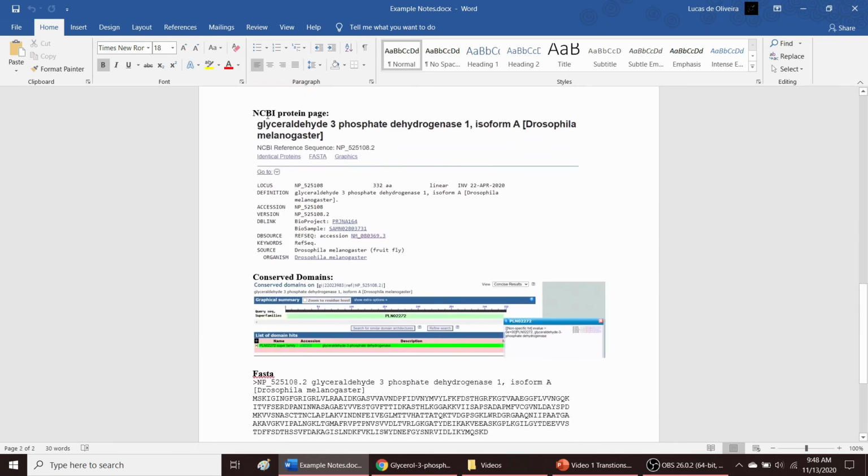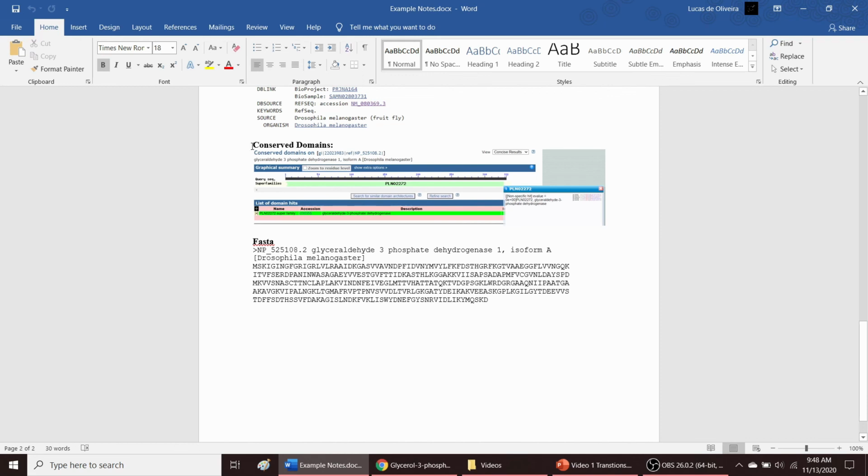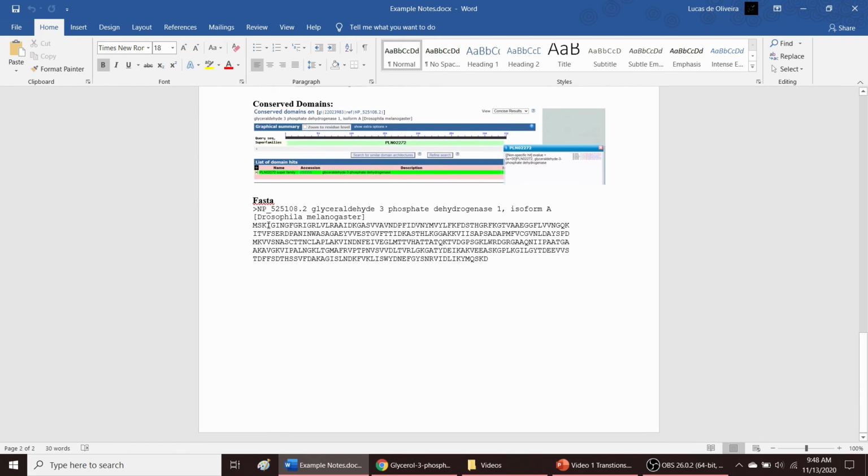From the NCBI protein page, I went ahead and copied all this in, just to have the name, isoform, accession number, and amino acid sequence. Additionally, I copied down the conserved domains, just to use for future reference, and the FASTA sequence in text form. That way I can easily search in the future.